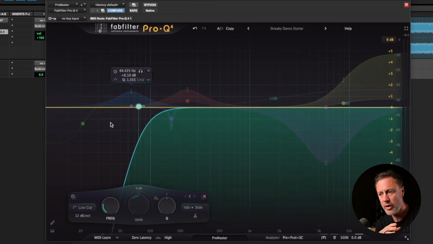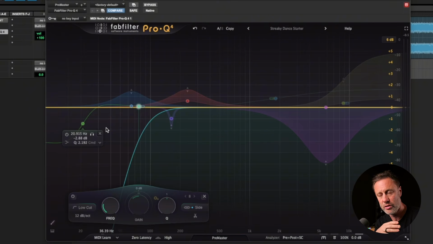So I'm going to start the rest of the EQ because the way that I listen to tracks is I listen from the bottom to the top. So I always try and get the low end right, because then I find I don't have to do as much in the top end. And it sounds cheap when you do loads of top end EQ. So it sounds classier when you get the low end right and the low mids right, and you get all the feeling there, you get the control, and then the top end can kind of just have a little bit of fairy dust on it rather than just cranking it right up and getting it really bright and thin and forgetting about the low end.